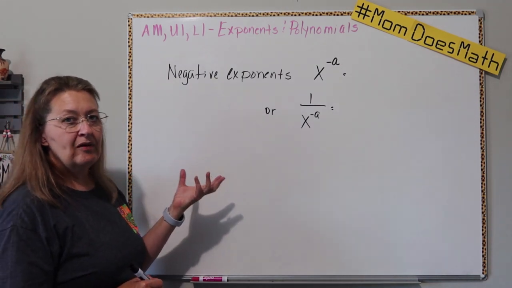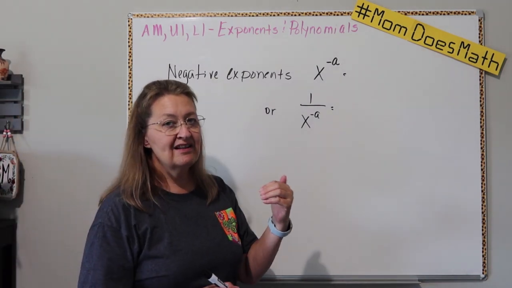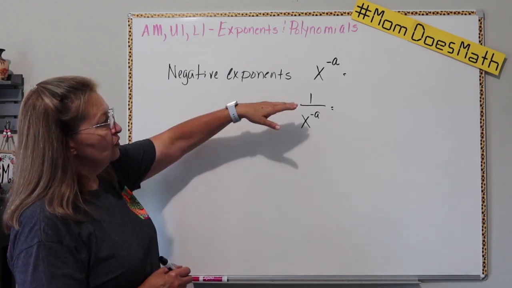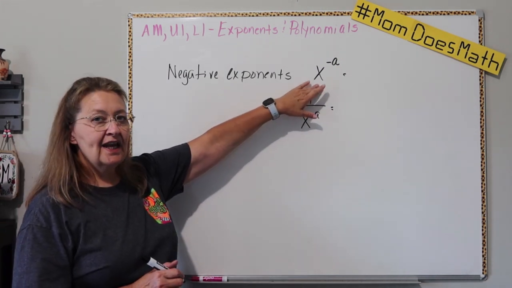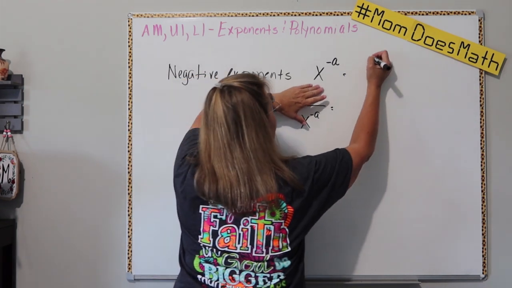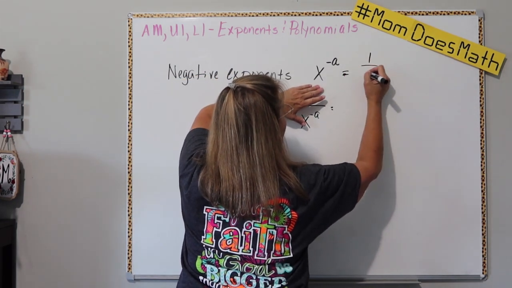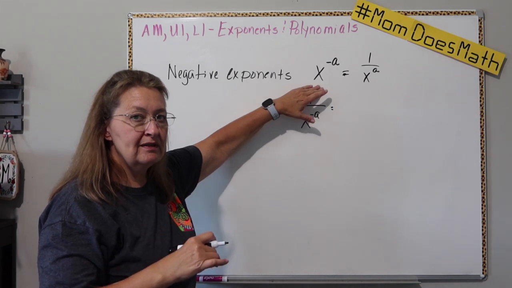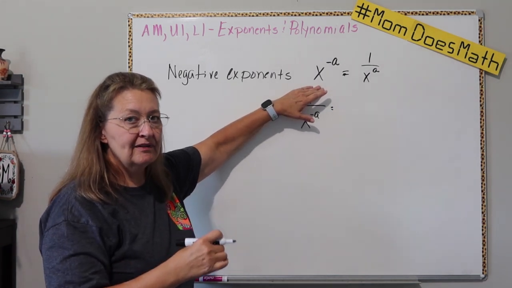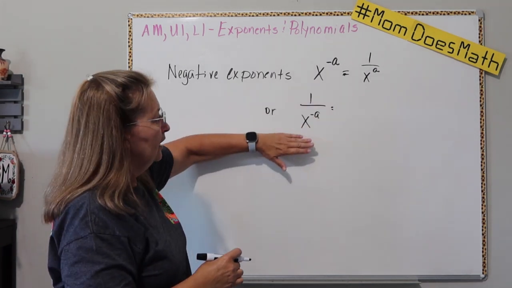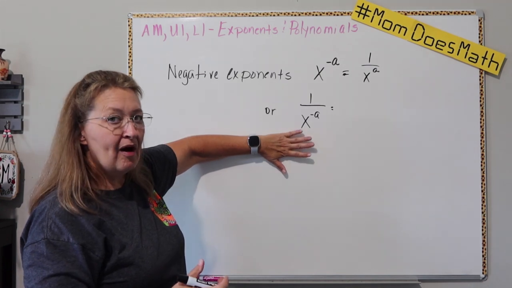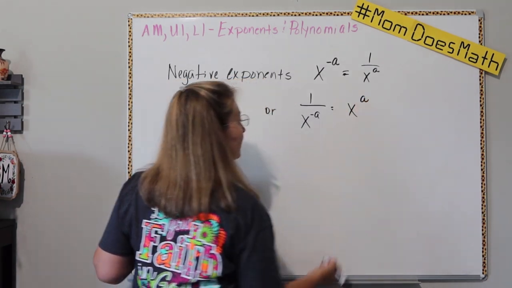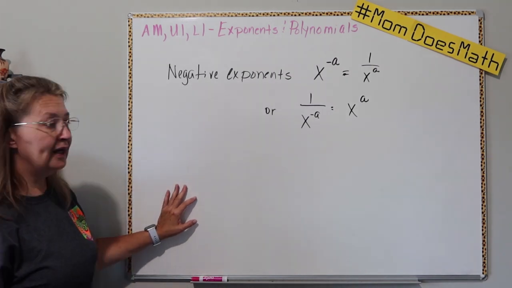The next one we're going to look at is negative exponents. Now, negative exponent means that that base is not happy on the side of the fraction bar that it's on. So the rule says if you have x to the negative a, what that actually means is 1 over x to the positive a. When you move it, the exponent becomes happy, so it gets positive again. Now, what if your negative exponent is on the bottom? Well, then it comes to the top. So this would be x to the a, okay?